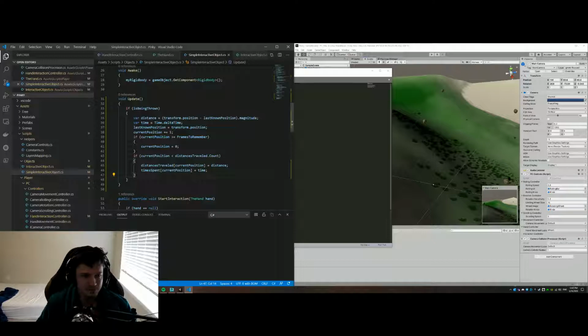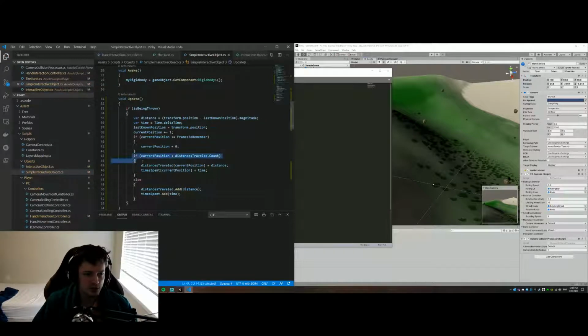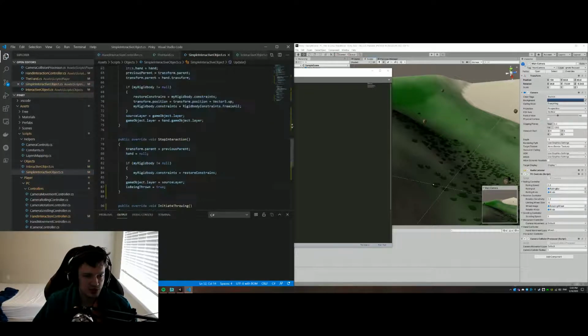Then else distances travel dot add distance and time spent dot add time. Okay, good. So now we remember all the distances traveled and time spent.